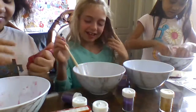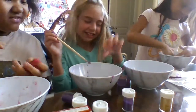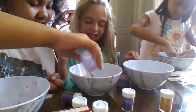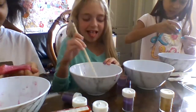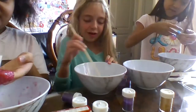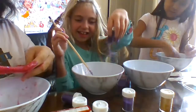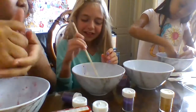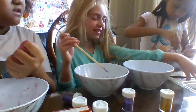Whoa. Oh gosh, it's sticking. It's sticking. You need some more activator? Yeah. There we go. I think mine melted. It melted? Yeah. So did mine. Oh no. My gosh, it feels so weird. No, it didn't melt. You just need to mix it with your hand.